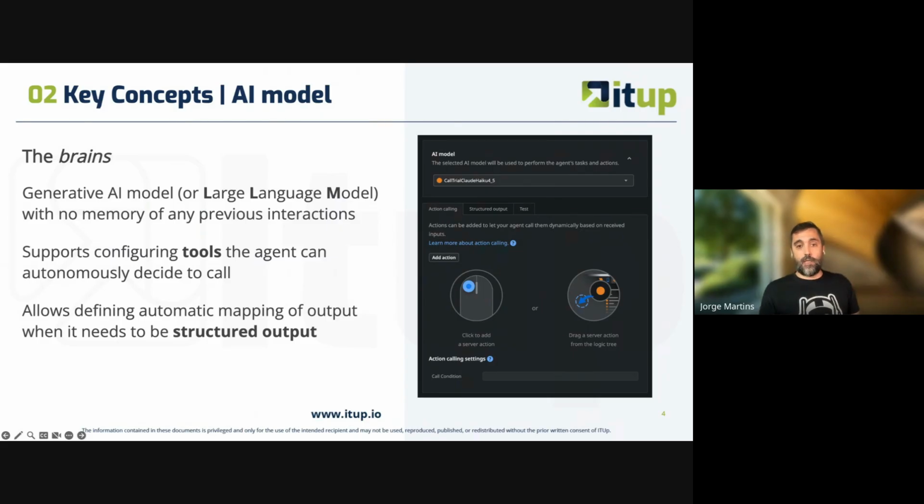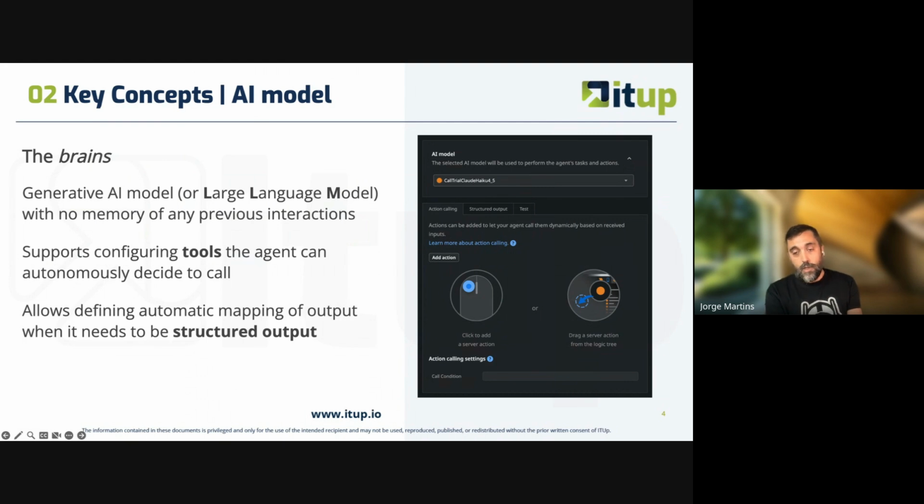And OutSystems will be responsible for converting from whatever textual output the AI model returns into this structure. So of course, in order for this to work, your request needs to ask the agent or the model to return data using a certain format, like say JSON with two attributes.